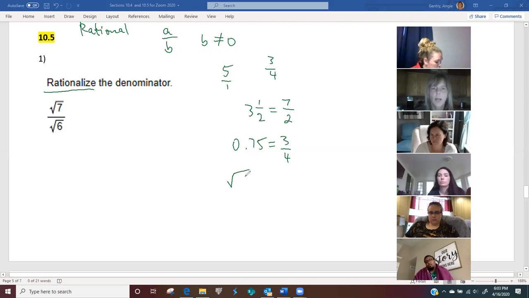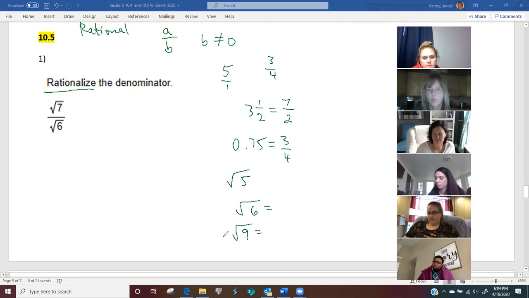But the square root of 5, let's say, I'm making this up now, or ask your calculator, what's the square root of 6? Your calculator will shoot out some crazy decimal, and I call it that crazy decimal. It's not rational if it's crazy. You can't be rational and irrational at the same time. Square root of 9 is rational because it is 3, and 3 can be written as 3 over 1. But the square root of 6 is just a mess if you ask your calculator, because it's not going to come out clean. So what this is saying is you need to make the denominator a rational number.